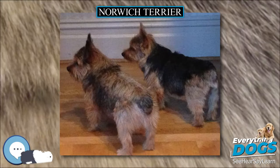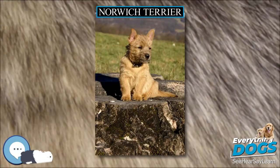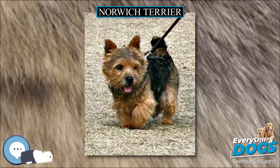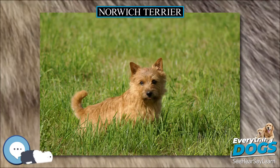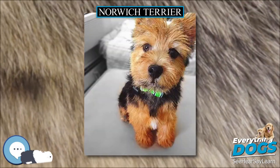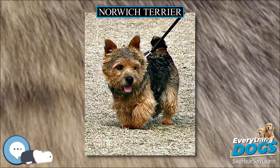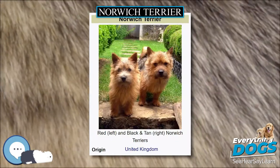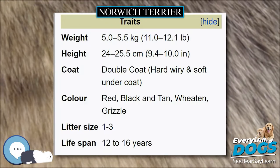Norwich Terriers generally have small litters of one to three puppies. Generally, if a female is healthy, its optimal breeding period is between the ages of two — after all genetic health testing is complete, including heart, eyes, hips and patellas — and six years. At seven years of age dogs are considered geriatric. The small supply and the high price of a purebred Norwich Terrier, often around US$2,500 in 2008, has attracted fraud, as unsuspecting buyers pay full price for cairn terriers with docked tails or mixed breed puppies.